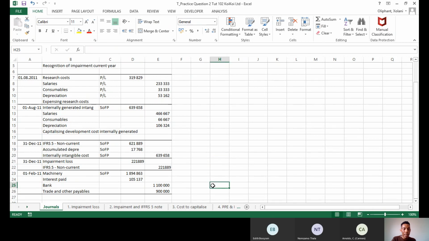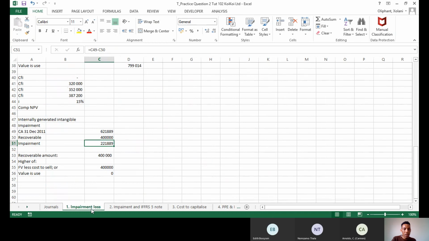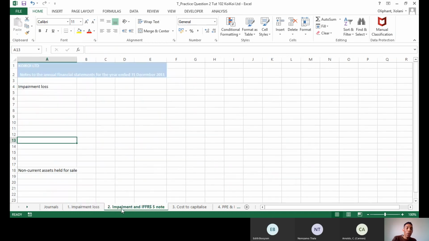What else did I want to cover? Let's see. Yeah, please just go and look at the note for impairment loss. It's a narrative aspect in this regard, and you can also look for the note in terms of the non-current asset held for sale. Because I think current is only the narrative part that's there, and it's well documented within the scenario. So I just want to see what else I wanted to look at.